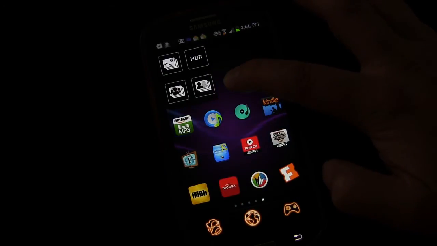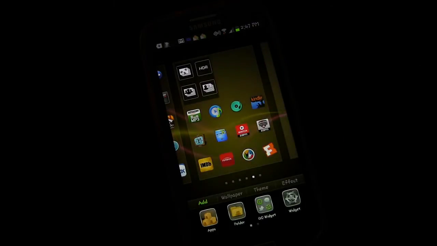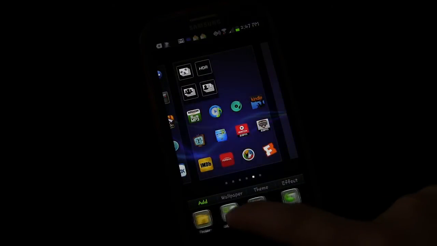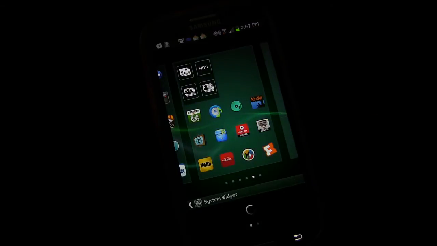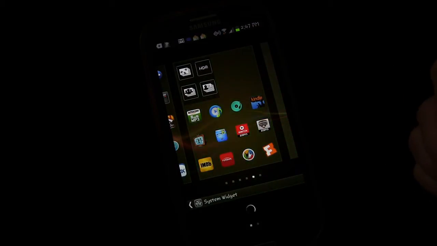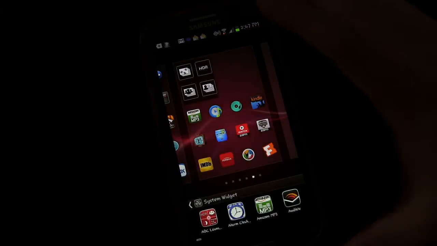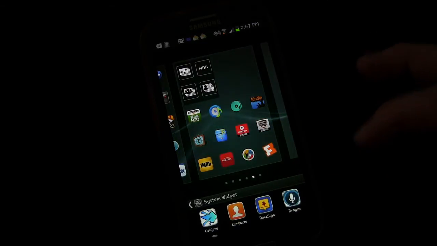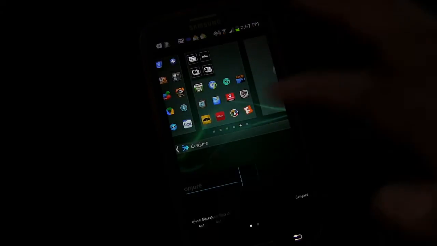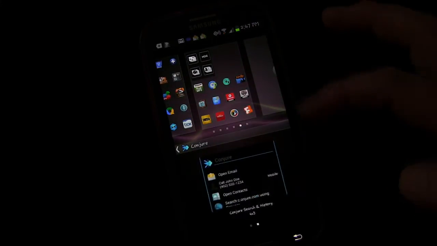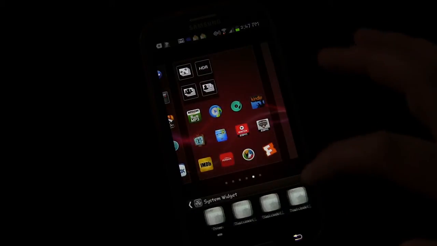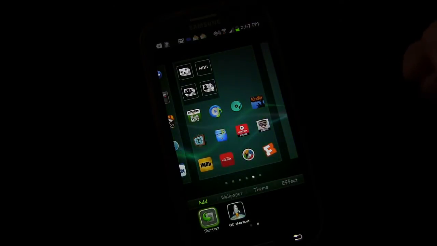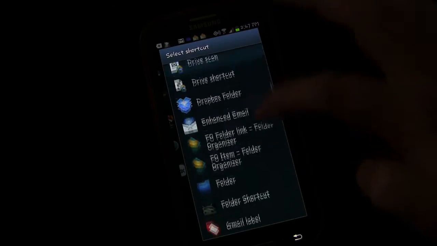If you long press on the home screen, it takes you into the place where you can add things. So you can add apps, you can add a folder, you can add a Go widget, you can add a regular widget. So if I click regular widget, then it's going to take me to all the widgets that are installed by all the different apps I've installed. And then if you select one, it will bring up the different configurations that you have available that you can put on there. So you can add widgets that way. You can also add shortcuts. So if you click shortcut, then it brings up a list of your system shortcuts that you can add.